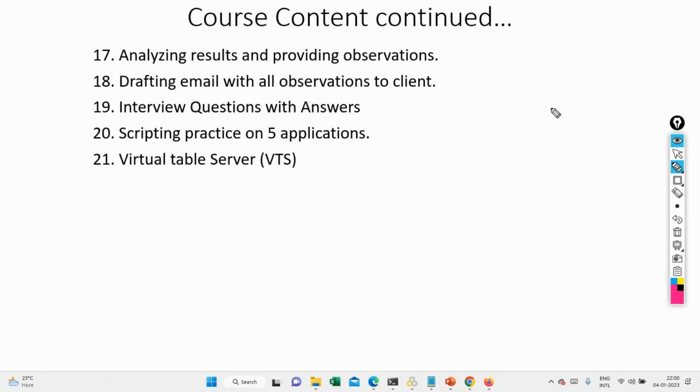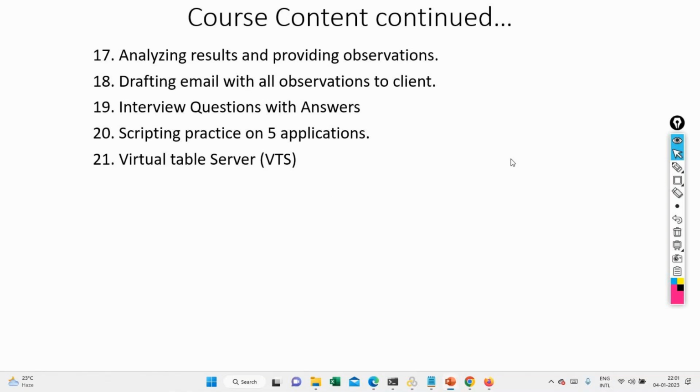As I said, there are a couple of other applications also which we'll practice apart from this. We will also discuss a concept called Virtual Table Server, which is again all about passing test data, but in a different way. It's a different session altogether.